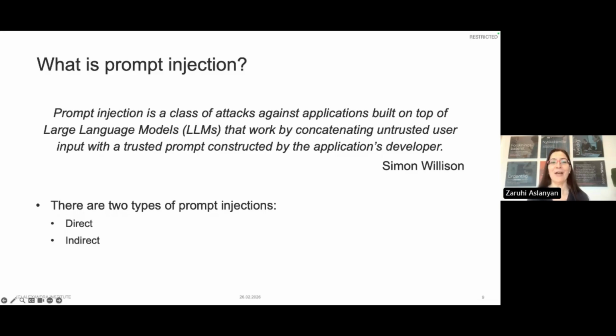Prompt injection. Prompt injection is considered the top security challenge for AI-based application. It is an attack against application built on top of large language models, where an attacker feeds hidden, malicious, or manipulative instruction to alter the LLM's behavior. Prompt injection exploits the fact that LLM doesn't distinguish between trusted developers' instructions and untrusted user input. So the LLM treats any input equally and doesn't know the source.